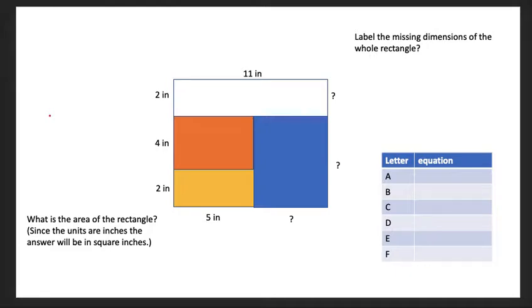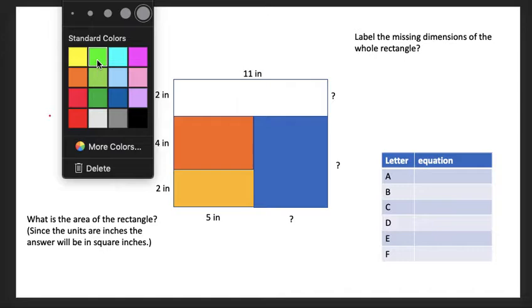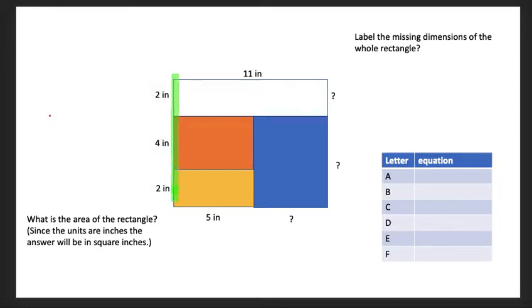So let's look at what I have here. I have an entire rectangle. Let me go to my drawing tool. Maybe that'll be a little bit helpful. Let me highlight it in green. So this entire outline, you can see that it is basically a rectangle. And we want to find the missing dimensions. So that means we want to find how long each side is on the outside of it, the perimeter. We want to find out how long each side is.